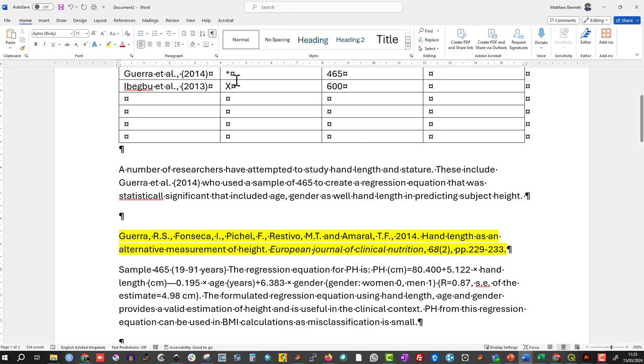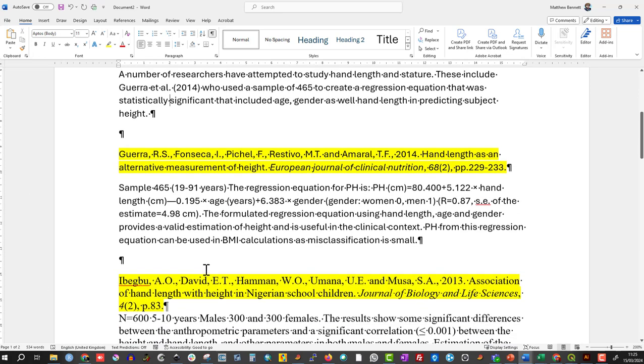Let's just correct that, statistically. Right, so that's the first reference in.